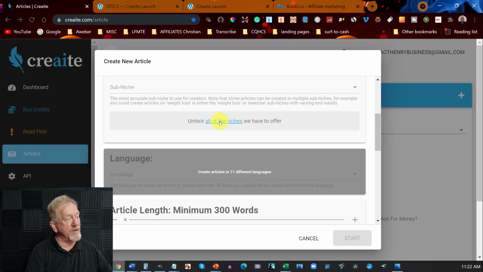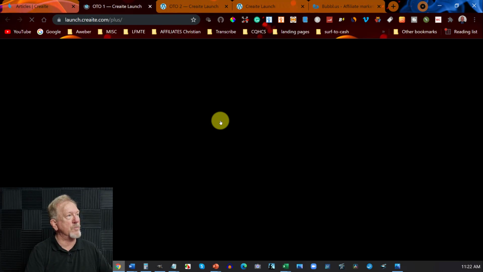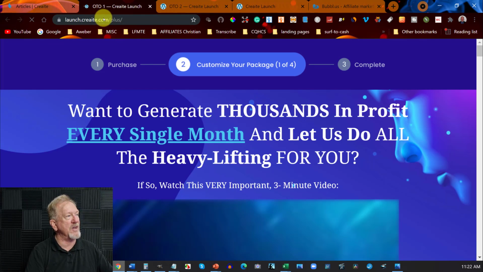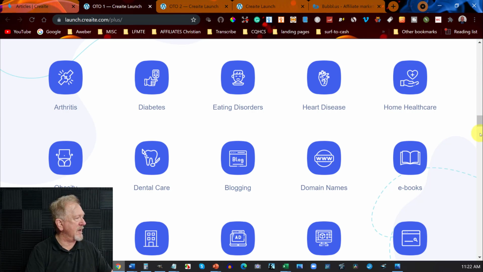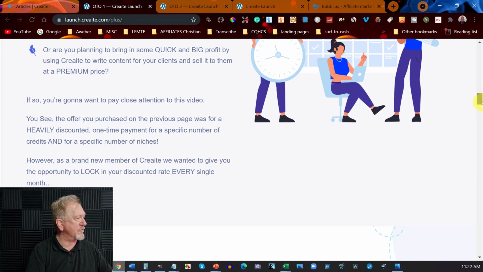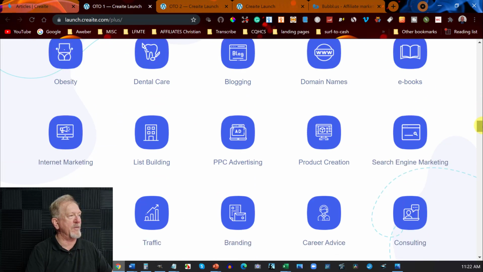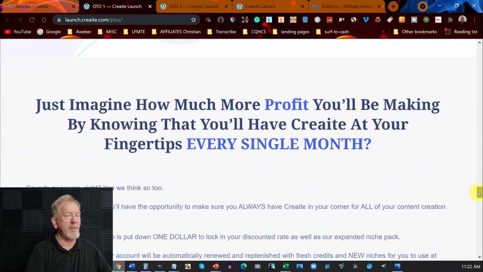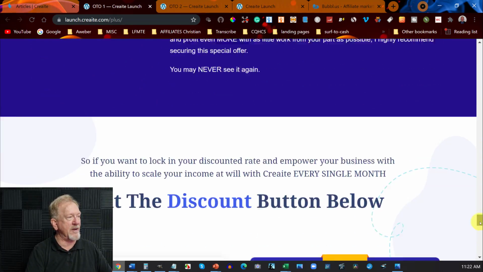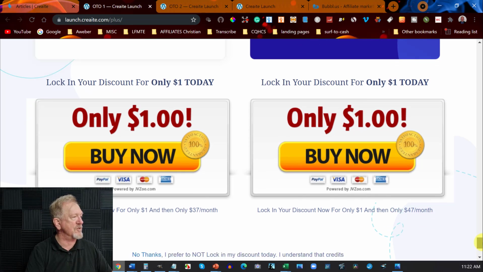You can unlock all the niches, which is the next, I think it's OTO 1, as you can see. So this one here, if you decide to go here, it allows you to have all these extra things, and they're going to be adding between 5 to 10 different niches every single month. And apparently, from what I understand, they're looking at adding up to around 500 different niches.